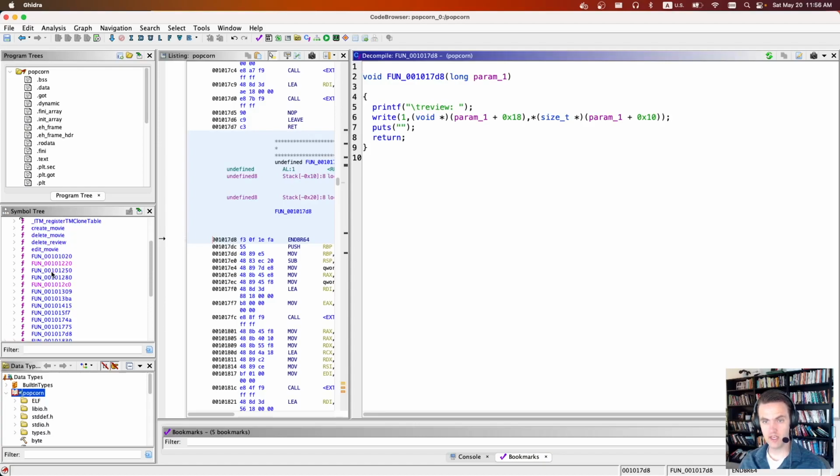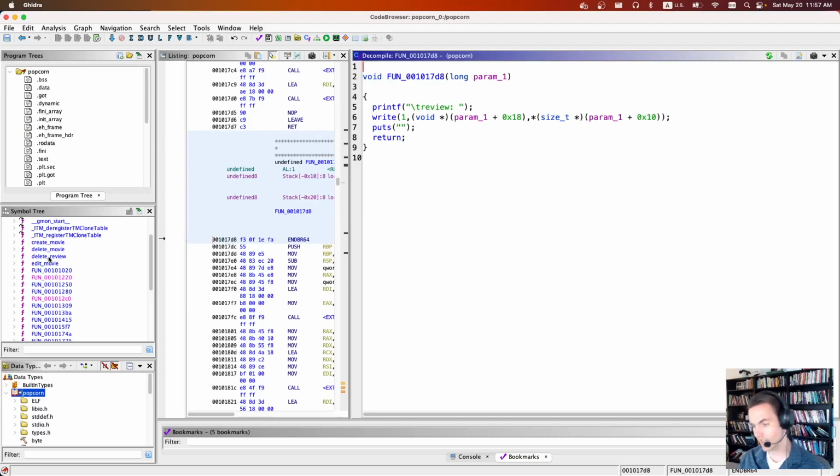So our goal is we're going to create a movie. Then we're going to create a review. We're going to delete that review and make sure it's the very end review, so that element gets set back onto the heap. Then we're going to create a movie. We're going to make sure the movie is the same size as the review that we just deleted. And from there, we should be able to both edit the review and edit the movie at the same time and find differences in how the structures are laid out on the stack so that we can print different things that we need, specifically the 2 info leaks.